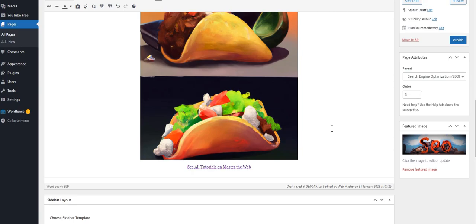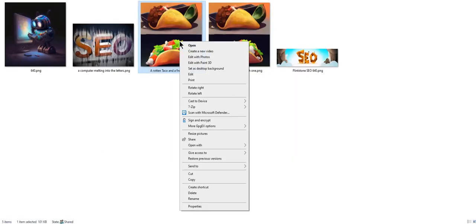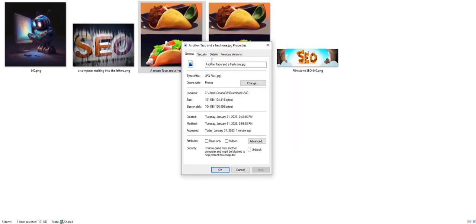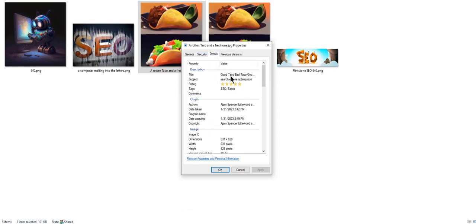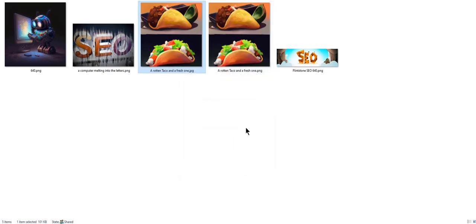And there you go. And as well, if it's a JPEG and you save it as a copy as a JPEG, as stated, you can use the properties of the image to go to details and add your own title, subject, rating and tags, which, believe me, once you've uploaded it, Google search will read the metadata. Yeah, so there you go.